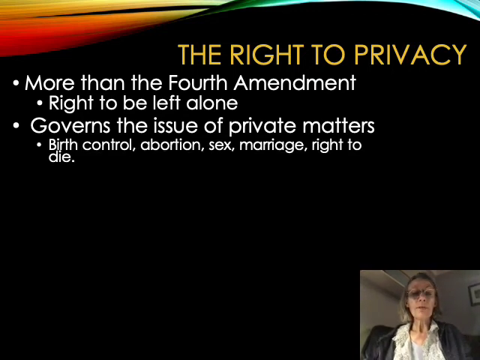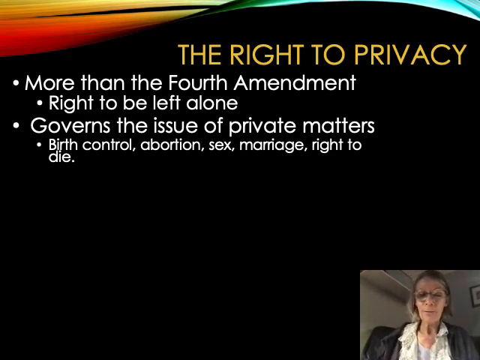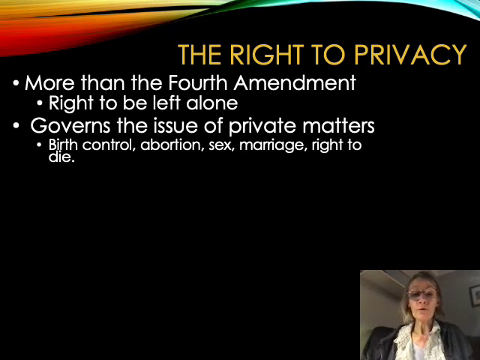And often when we think about the right to privacy, we're talking about body matters, like what goes on with your body and you having a right to privacy over your body. And so the right to privacy has to do with whether or not the government can prohibit you from using birth control. Sounds like, hey, why would they do that? But until the 1960s, they actually had laws on the books saying that you couldn't use birth control. They were seen as being like pornographic items, they thought they were immoral, and the government had power to prohibit you from using them.